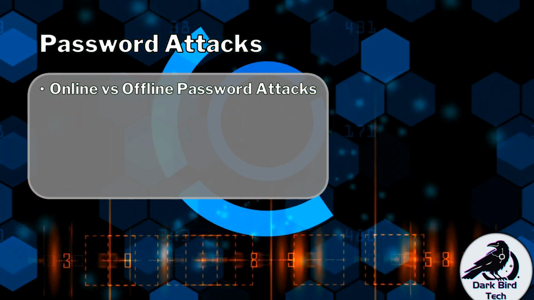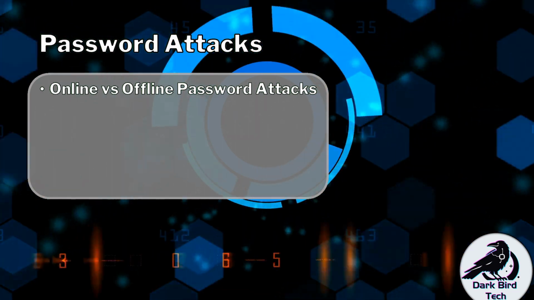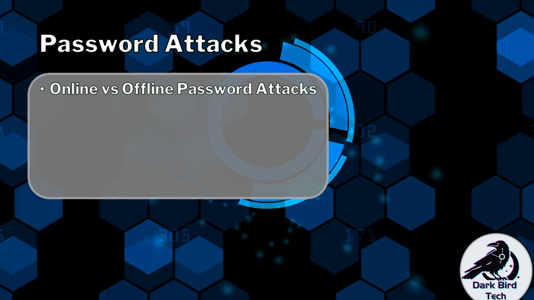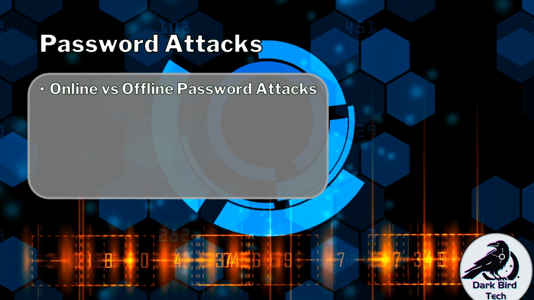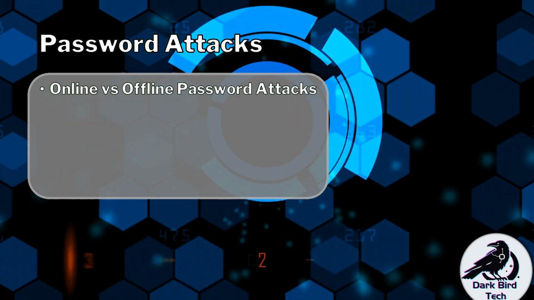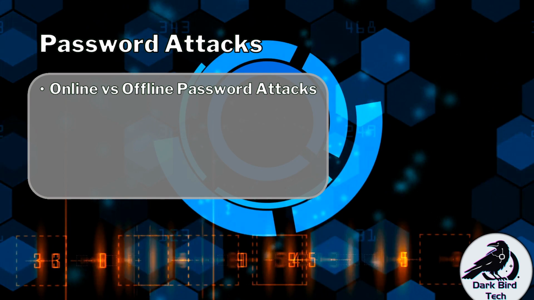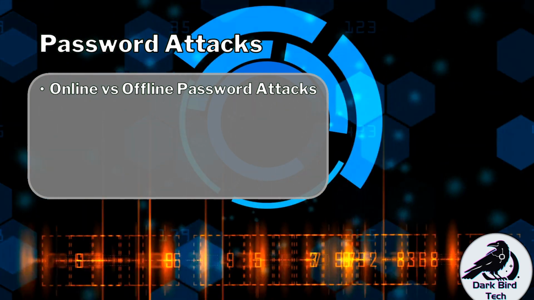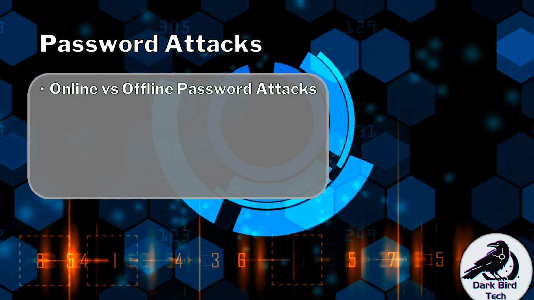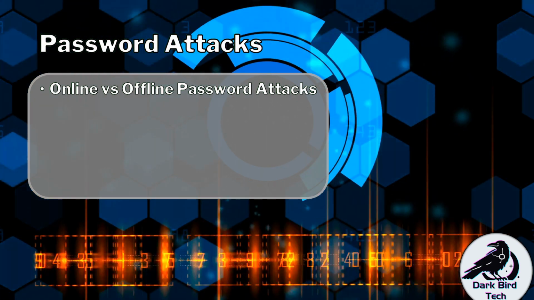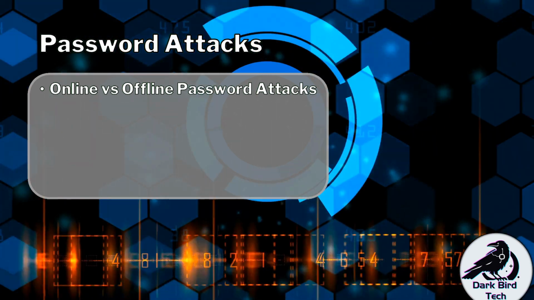What the attacker gains from this is that as soon as they're successful, they are granted access. However, the attacker is exposing themselves as they are going to be trying to log into an active system. And if they're working too quickly, we can tell this is not a human, because there is no way that a human being is able to type something in, press enter, and get told access denied more than once every few seconds. So anything more frequent than that would be a machine doing it.